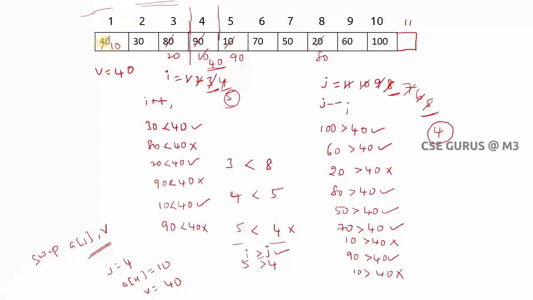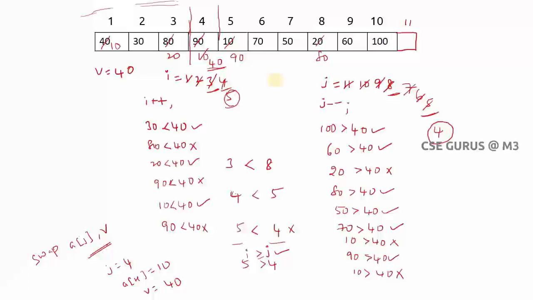That means, let us suppose I take this subarray, this will be the pivot element, this will be the I value initially, and this is the j value. Like this you need to sort, and this will become 10, 20, 30. And here maybe this value will be the pivot, this is the A of I value, this is the A of j value, and again you need to sort and repeat. If you do this process, finally we'll get an array with sorted elements. So here it will become 10, 20, 30, here it will become 40, 50, 60, like this up to 100 you will get it. So this is the procedure which will happen in your quicksort method.